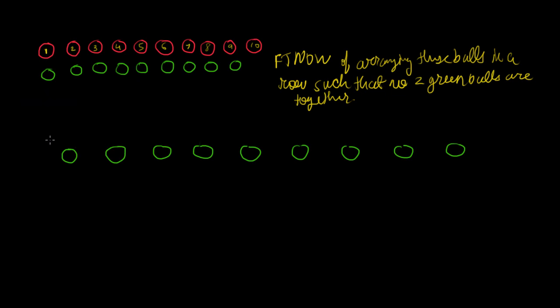Notice one point, that you create 1, 2, 3, 4, 5, 6, 7, 8, 9, 10 gaps there, right? And I guess you could say that this question is equivalent to asking in how many ways can you place the remaining red balls in these gaps. So that's the question we are going to attempt to do.